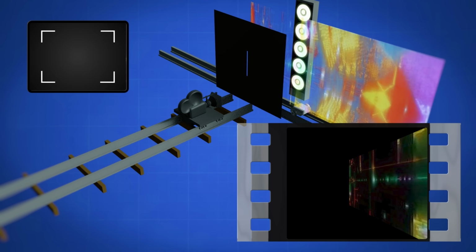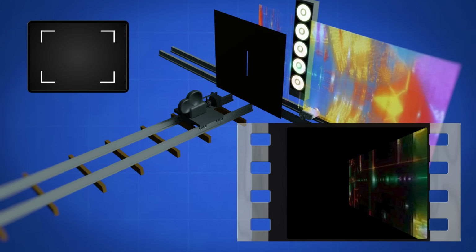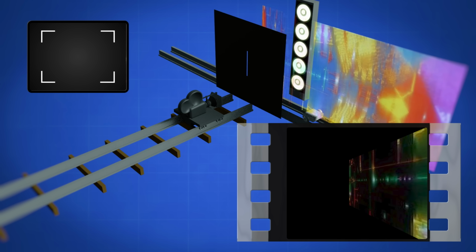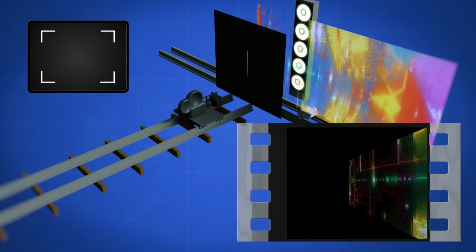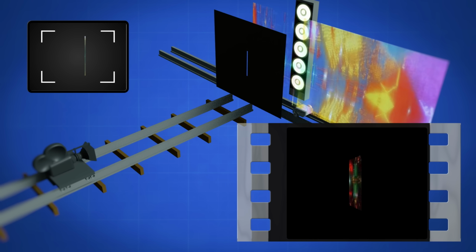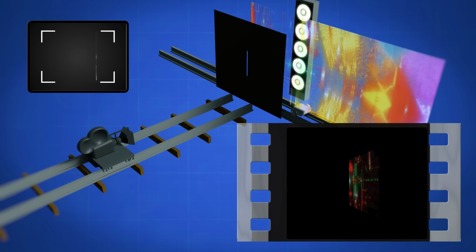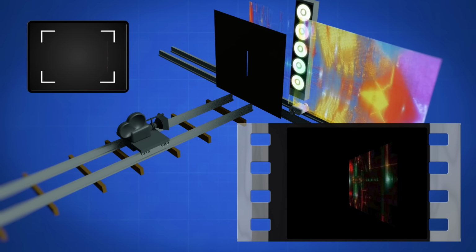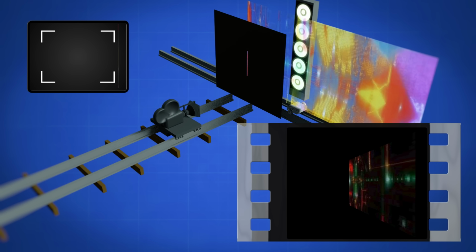To make it feel like the camera was travelling down the corridor, the next frame needed the artwork projection to appear to move. To accomplish this, Trumbull nudged the artwork's starting position over slightly. It still travelled the same distance, but by shifting the starting point for each subsequent frame, it created the illusion of forward motion down the corridor.